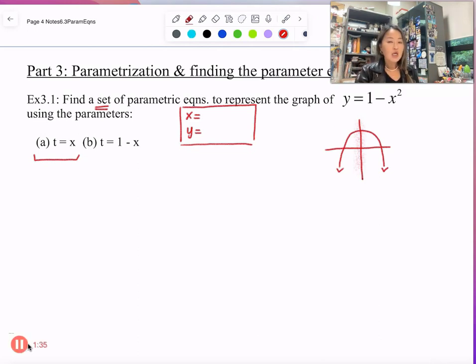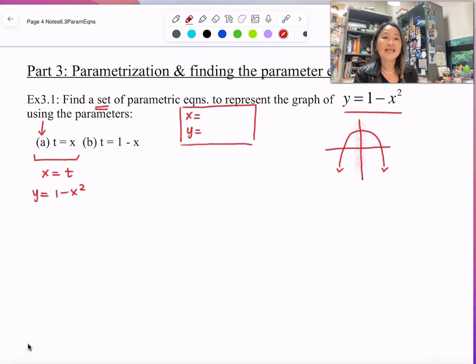Now, to represent a rectangular equation as a parametric equation, you can set x however you want and then use it to find what the y value should be. But in this case, t is given to us. It says x is t. So that means we're almost halfway there. X is t. So what about y? We don't know yet, but we know that in rectangular it's this.